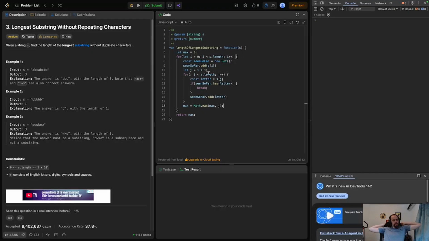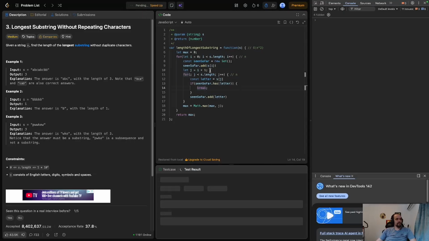Pretty much we're gonna go character by character and just go until we find a duplicate. That's the idea. N squared is the complexity. This is N, this is N, big O. The worst case scenario, these are N. Since N is nested in N, big O is N squared. And if anything, I got the set functions wrong, but we could just run it, see where we fail.